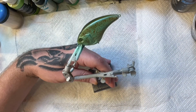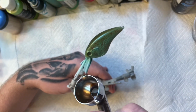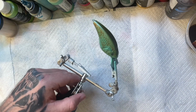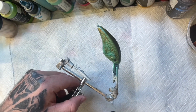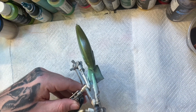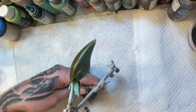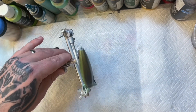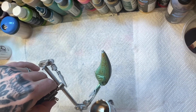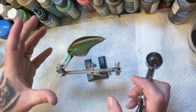Basically, all I'm doing is working from light to dark, because if you look at a fish, their bodies go from light to mid-dark to dark. So I'm just trying to get that effect on my realism, trying to make it better by the day as time goes by. Realism's kind of hard to do, so the more you practice it and the more reference photos that you go off of, I think the better you can get your colors down.